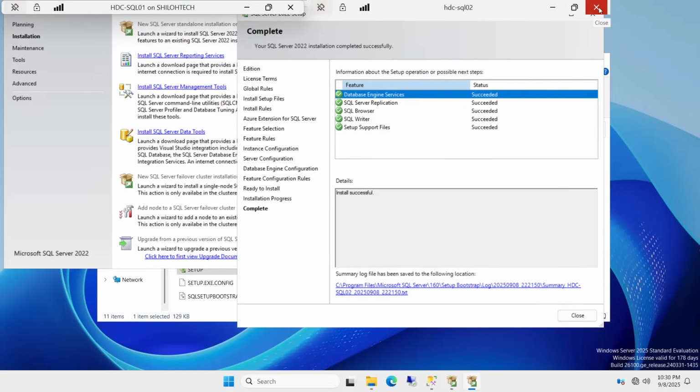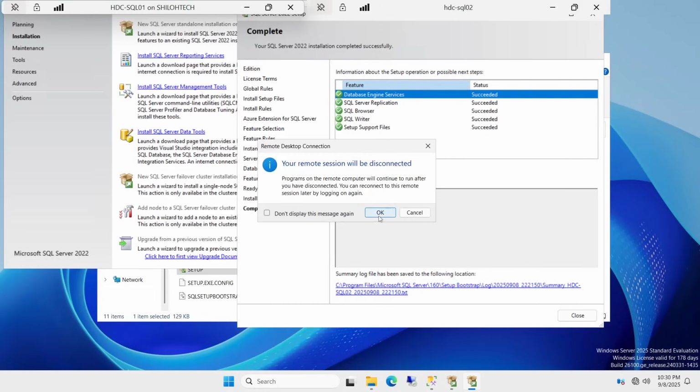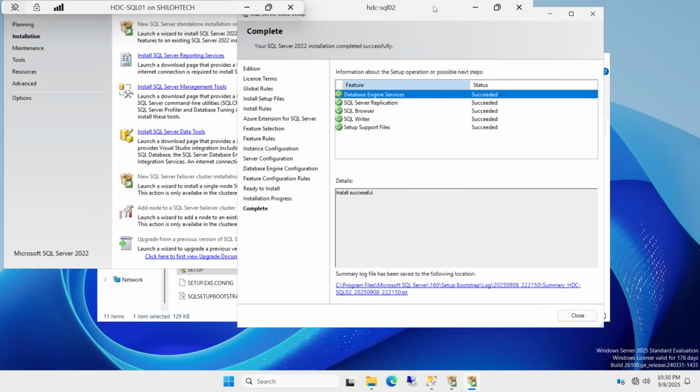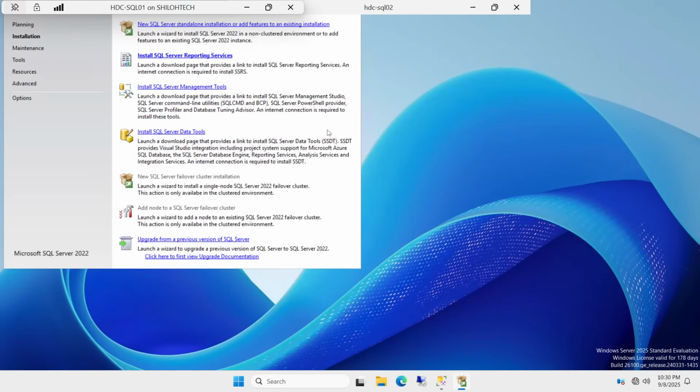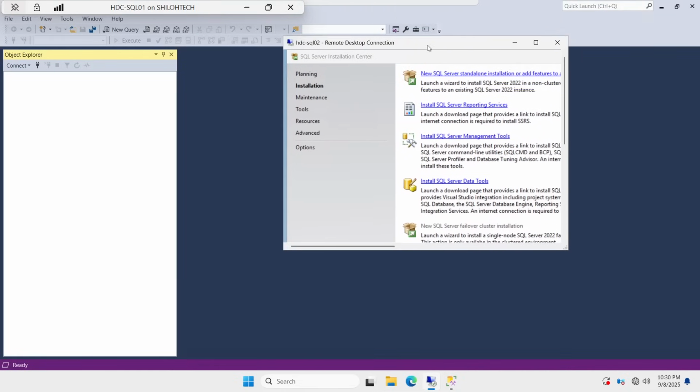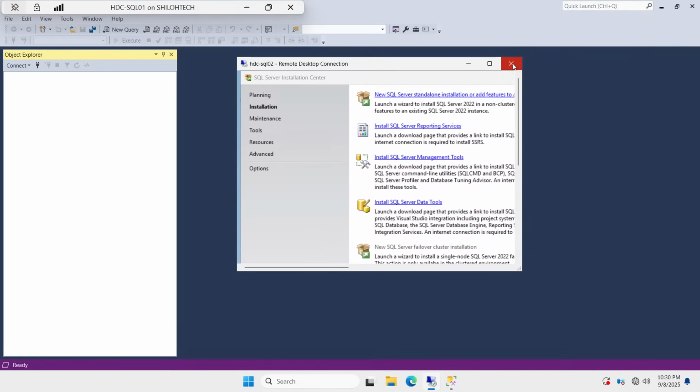So now you can close out from here. No, cancel. It says your remote session will be disconnected. Cancel it. I was going to close out, but I clicked the wrong button. Luckily for me, it gave me the option. So this is what I want to close out from, not this, but this one right here, because I don't want to close the remote session. So close this. Okay, and now close this. And I also want to close this right here, but for some reason, I'm getting blocked. There you go.